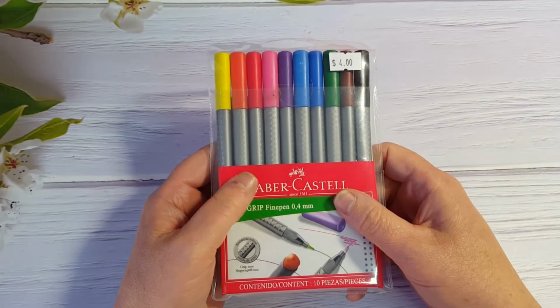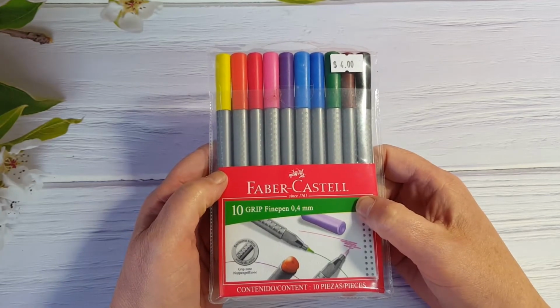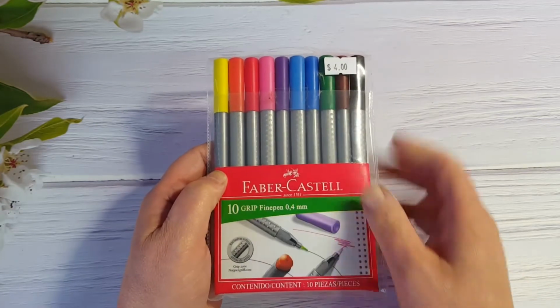Next, I couldn't find my fine liner pens anywhere, and I mean really fine. I could only find 2 colours, and I thought, well, that's not good enough. So I saw these when I was in the Kaisercraft store and thought, okay, there's 10 of them, base colours, these will be fine. So I grabbed these, and they're on special for $4.